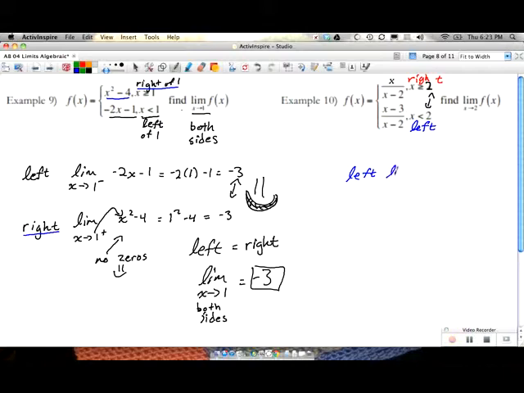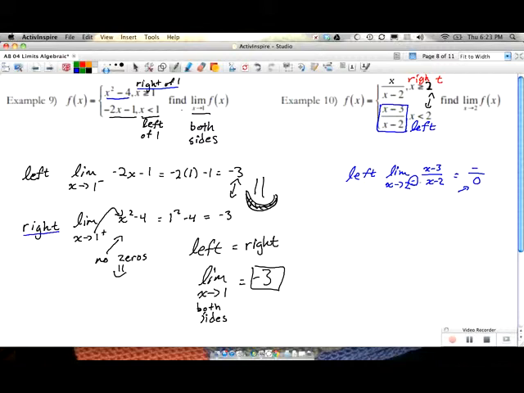So let's do the left first. Left side. That means it's going to be the limit as x approaches 2 from the left side. We're going to use this bottom function, which is really x minus 3 over x minus 2. And if I were to plug it in, I would get a number, which would actually be negative on top, a negative over 0. But I'm really interested in, as it's approaching that 0, is it a positive or is it a negative?